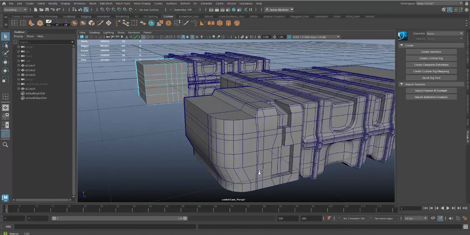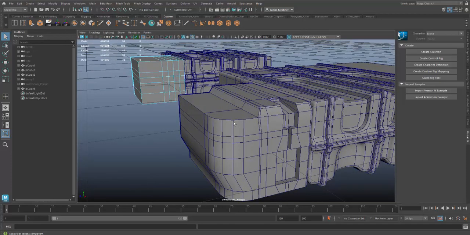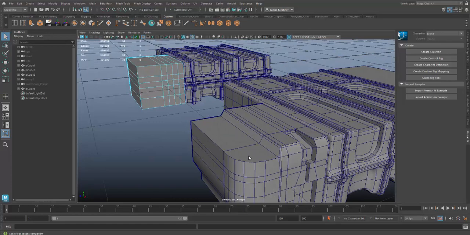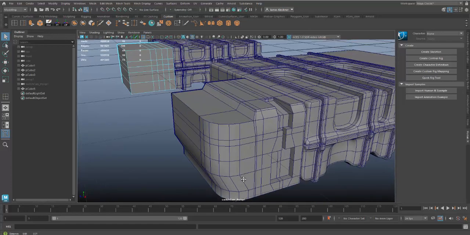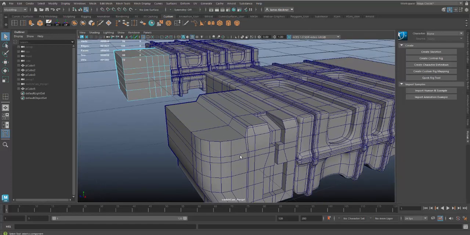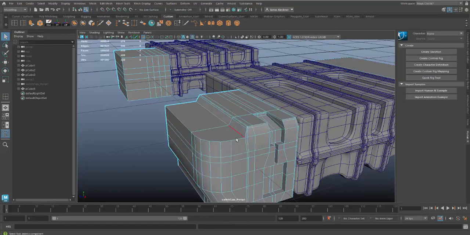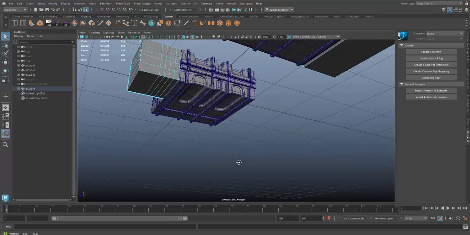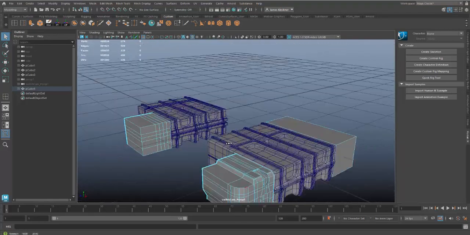What's going to happen here is you have to start thinking about this analytically. On this, I do have an n-gon up here with a bevel, and I'm going to do that at the last point. I haven't corrected it yet. I'll do it in another tutorial on fixing the geometry. But remember, n-gons are anything more than 4 sides. So you can see here, if we go into edge mode, we've got 1, 2, 3, 4, 5, 6, 7, 8 sides here. So this is definitely an n-gon. 3 or 4 sides is the preferred method. We can easily fix this, and it's on both sides, both on the top and bottom here.